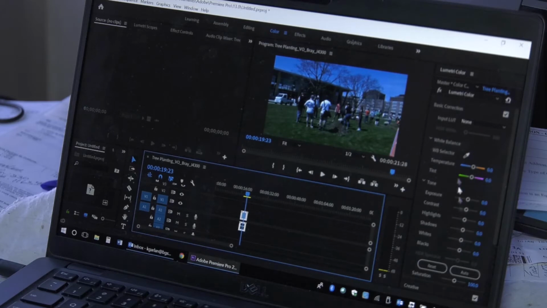But for right now, I'm just going to focus on this selection where it says WB Selector. And I find that under White Balance, okay? So WB, White Balance Selector, and there is this little eyedropper here, and that's what I'm going to use to actually take my white balance.